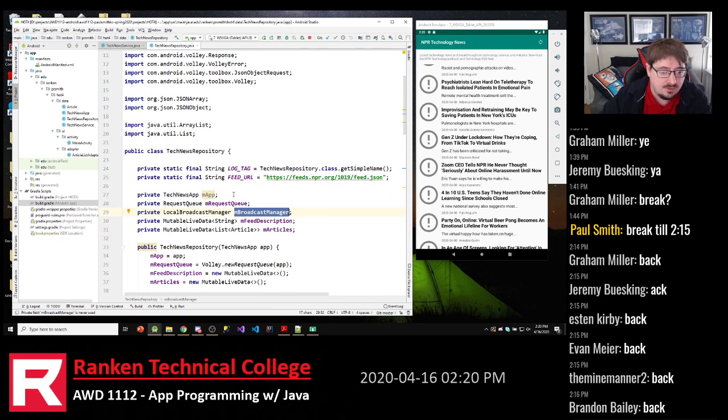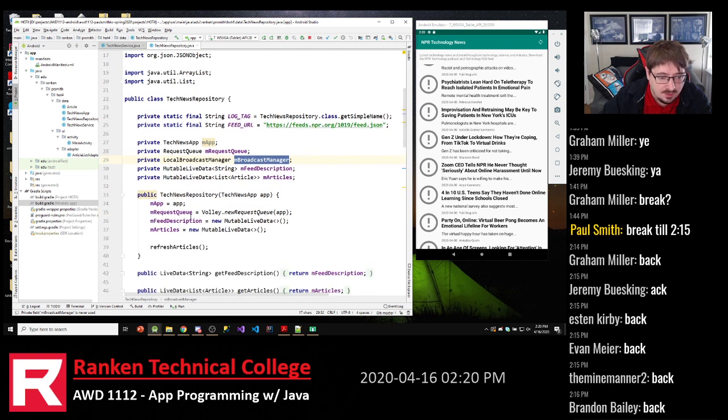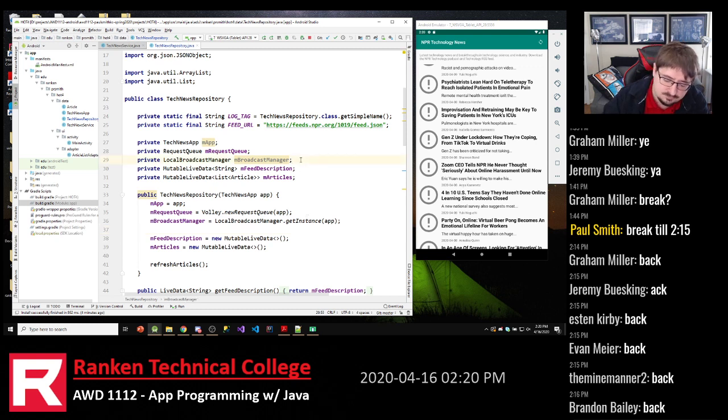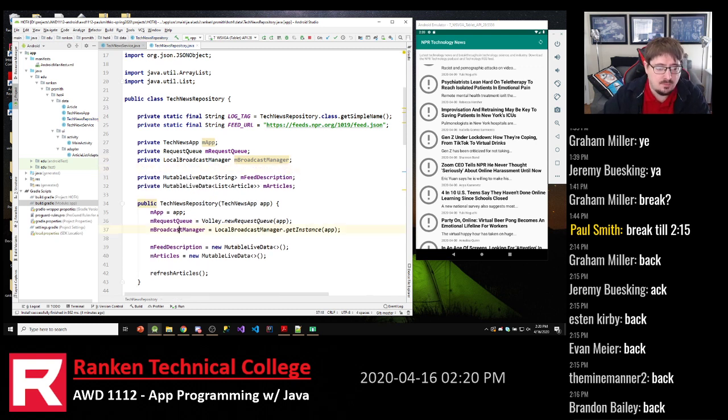So I have the broadcast manager here, and then I need to create that broadcast manager object in my constructor. I'm going to put that after the request queue. So broadcastManager is equal to LocalBroadcastManager.getInstance, and pass in the application. Okay, so now I have a broadcast manager that I can use to send out those messages.